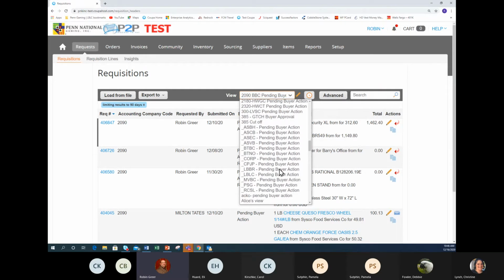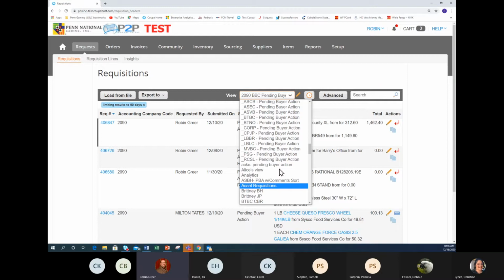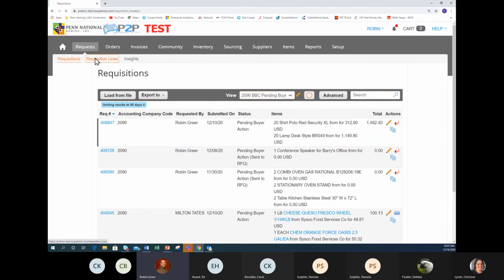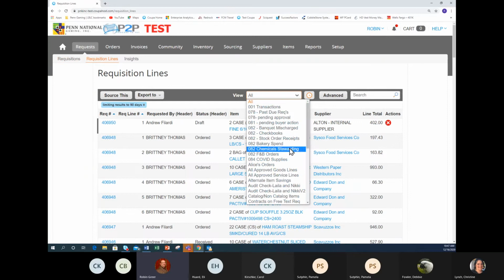Okay, you're going to see pending buyer action that's already in requisitions. Here's one of those private ones I was telling you about, Alice's view. CBRs, you'll start seeing all your canned reports in here. Same thing with requisition lines. Some are a little bit more formatted than others, such as free text requisitions, which you can search by.